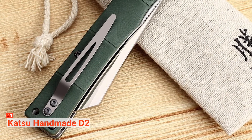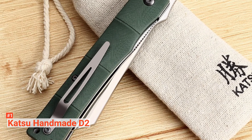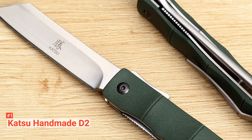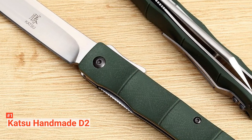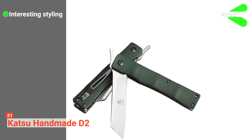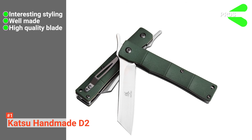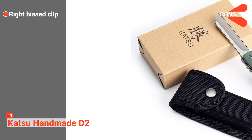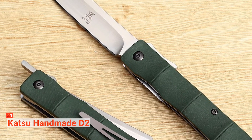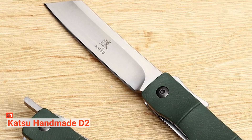There's no compromise with this knife, although it may not have all the bells and whistles of previous items on our list. Its sheer simplicity and specialization in a single task help it outperform all the rest. This 7.5-inch pocket knife will serve you well regardless of what you throw at it. Its pros are it has a very unique look, it's made with hard-wearing materials, and its blade is unparalleled in quality. However, its clip is only suited to right-handed people. The Katsu Handmade D2 is a high-performance knife with a great design that's perfect for anyone looking for a reliable knife with some serious cutting power for its size.